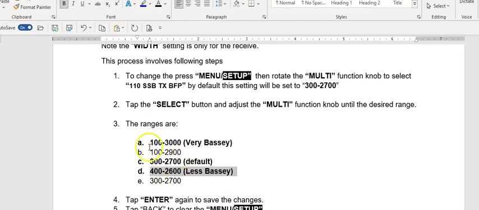Now, I'm going to change back to 100 to 300, which is what I might use for a local QSO. Okay, I'm back on 100 and 3000. So this is more for local. This is the default, but right now I'm talking on 100 and 3000. So you hear a much more acoustical sound. But when I go back to 400 to 2600, this is the one I want to use for long distance QSOs. So let me change it one more time so you can hear it.